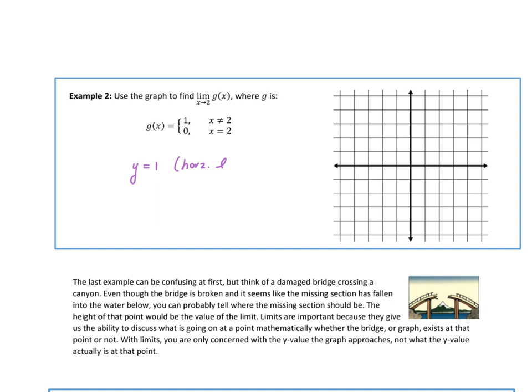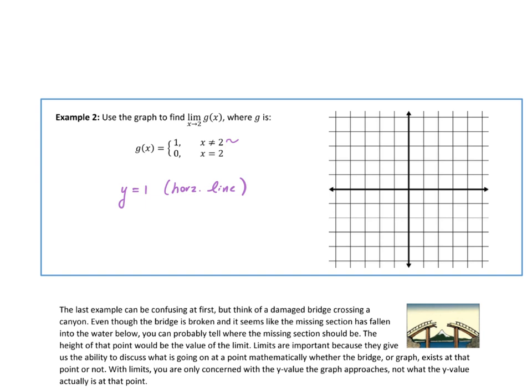On my entire graph, except when x equals 2. As we do a lot with piecewise functions, you need to understand that this is actually giving you the limit. Because if you think about it for a second, if I had a number line here, let's just look at it this way. We have 2 here. We're saying it can't be 2, but everything else is okay. That means every number to the right and every number to the left. So essentially, we're talking about the limit.